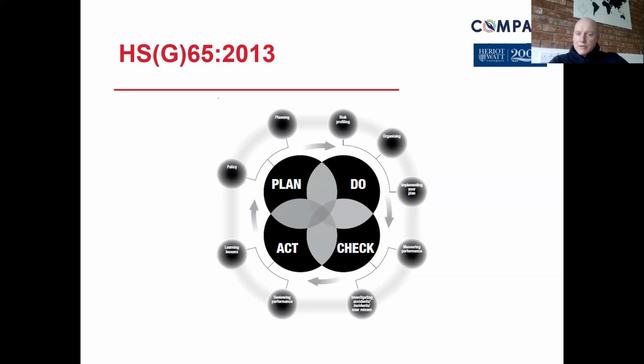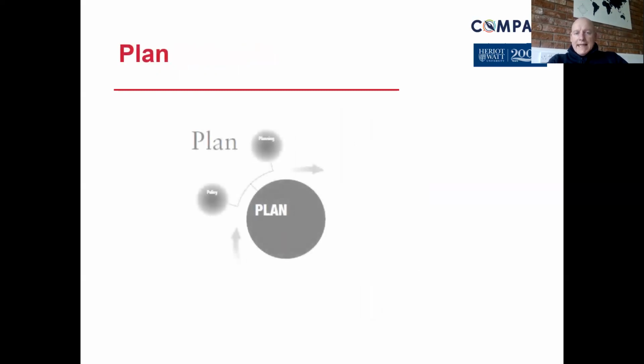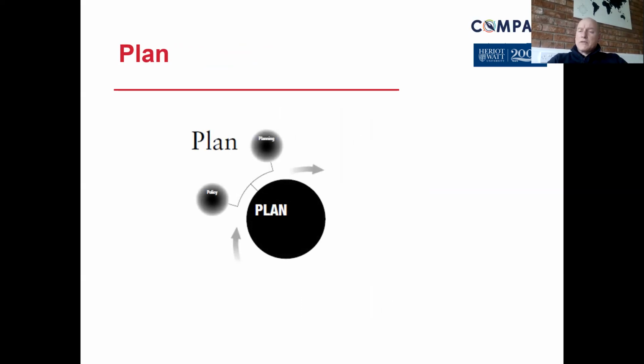Okay, so what I'm going to do now is go through each of those areas. In the plan stage, you've got policy and planning as such. Again, go back to what I was saying before. You've got to start with your management review meeting that will outline how far we are going down this path and what's needed to be in place. And within that, you start to grow and develop the safety management system. So you write your policies and your procedures typically, and then you plan to see, as you would with your health and safety policy, who's going to do what, who's responsible for what, and then how we're going to check this and what needs to be in place in terms of documents, resources, as part of the planning process.